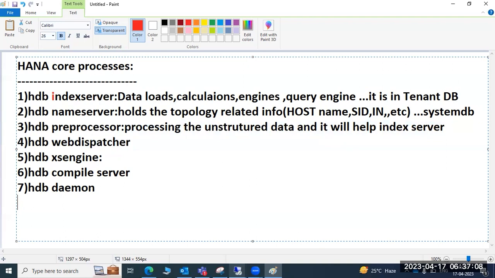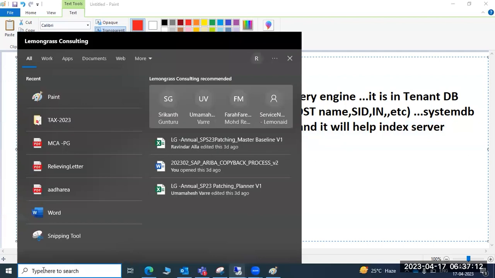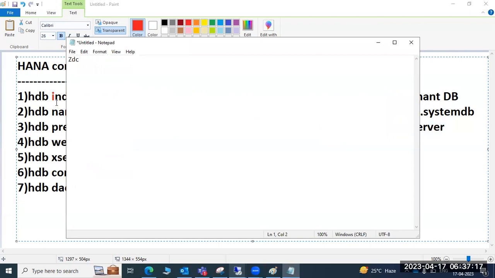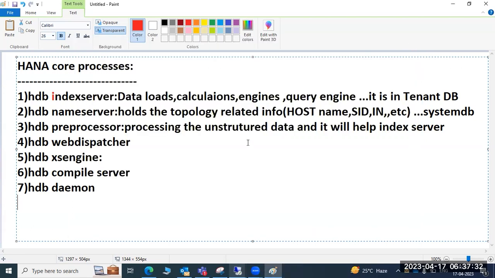Unstructured format means something like Notepad: there is no format, no coding, no open brackets or close brackets, no different style. The preprocessor will process that unstructured data and help the index server to store the data.